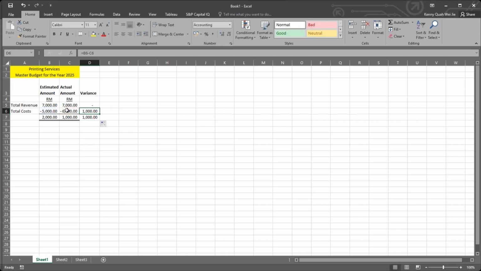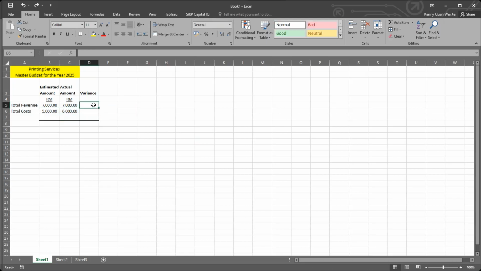Just to avoid confusion, we don't want this to be negative. If it's negative, it will create more confusion. So let me just change back everything over here. Just go control, change back everything. Yeah, like this. Back. Okay, so we have to use the actual minus the budget.